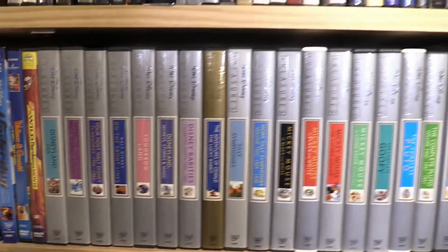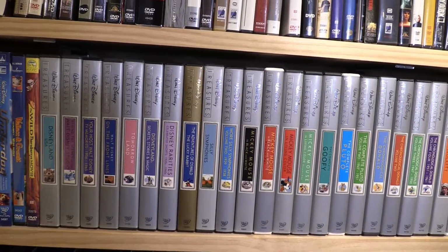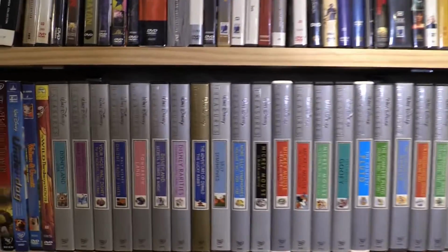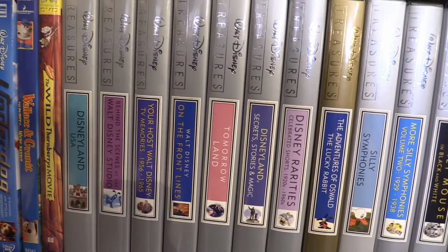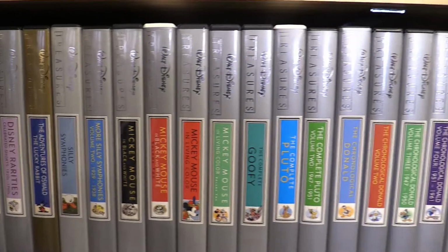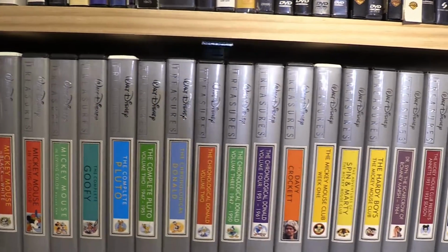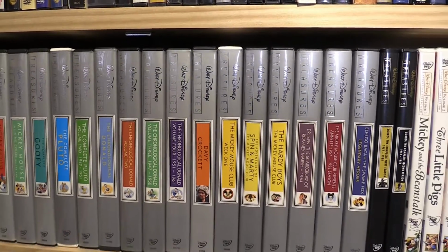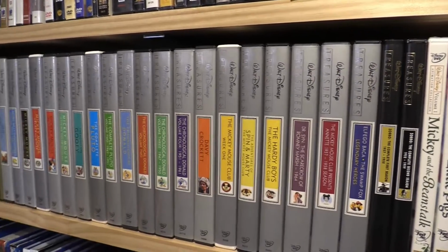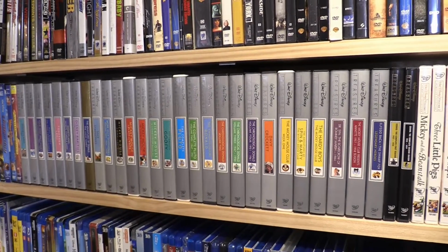And then I have this one, which I acquired. These are the Disney Treasures collection. These are very collectible, and very few people have a full set of the Disney Treasures. So there's a lot of Disney archival, like documentaries, as well as cartoons, Mickey Mouse, Donald Duck, Goofy. And these all come in metal boxes. But since the metal boxes tend to dent and scratch, I have those in different storage with padding so they won't get ruined. But these are all the original DVDs. So a complete collection of this is, I hesitate to say valuable, but it's very hard to find.